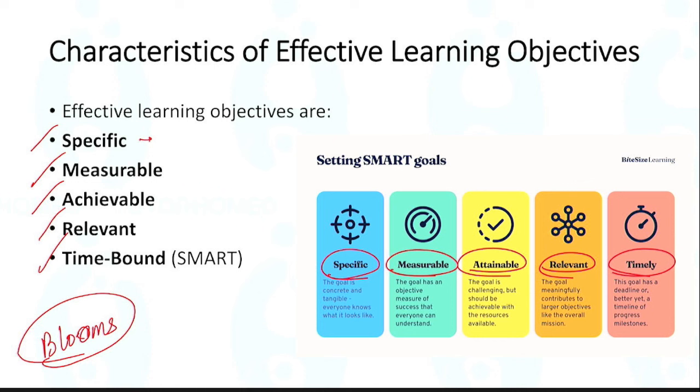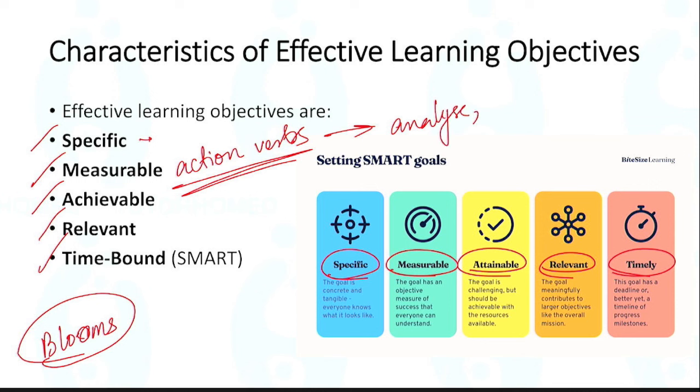So the student should be able to solve what 13 into 7 is. That might be a measurable thing, right? So that is the measurable aspect of the goals. Whenever we write down the criteria, which should be measurable, to understand if it is measurable or not, we should always use certain verbs. Action verbs have to be used in the case of measurable objectives. For example, analyze is an action verb. Identify is again an action verb, right? So these have to be used for the measurable aspect of objective criteria.